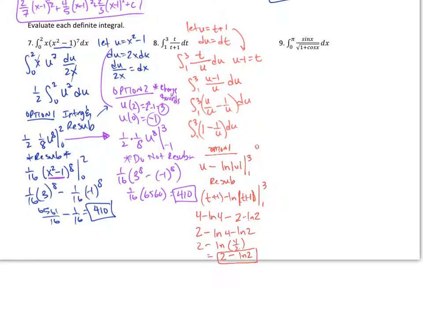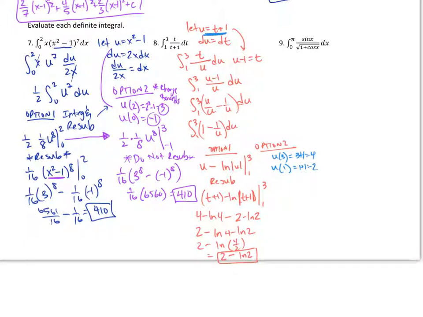Okay, if we did this with option 2, let's change the pen color here, and we will do option 2 right here. In this case, I want to find what u of 3 is. U of 3, when I plug it back into the top, is going to be 3 plus 1, which is 4. Then I want to find u of 1. Just to clarify, you're taking this one, plugging it in here, and that's what u of 1 is going to be. This ends up being 1 plus 1, which is 2.